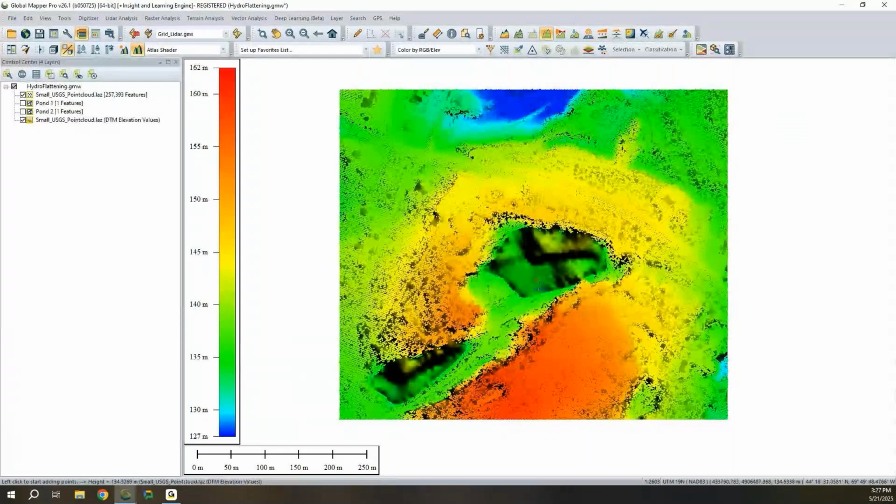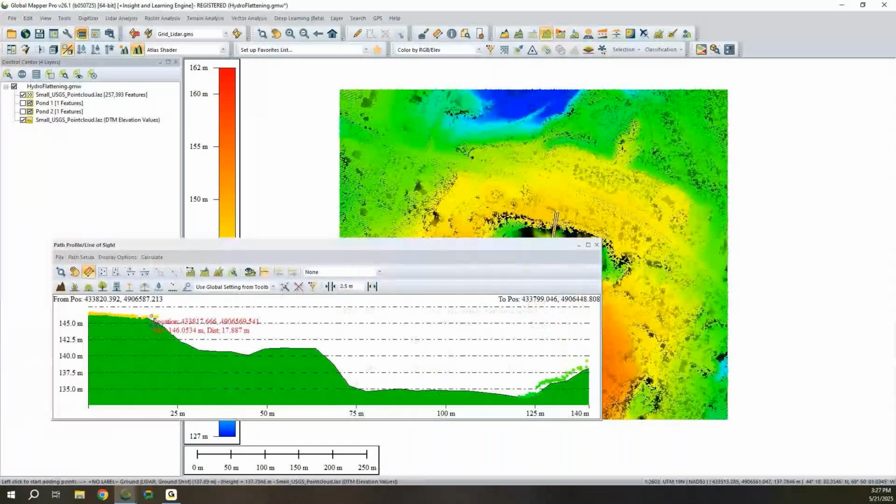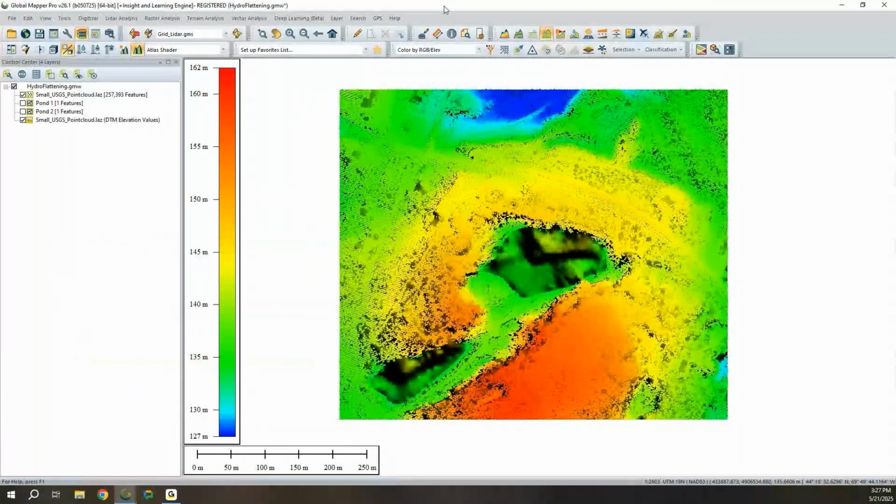But oh no, what happened here? If we take a look back at the point cloud, you can see that on the edges of these ponds, the points are a little bit iffy. There are some gaps, there's some really different elevations here. Even though it's a pond, we know the water will be flat in it. But Global Mapper was trying really hard to interpolate across that based on the data it had. Fortunately, tip number 7 is that you can hydro-flatten those water features, so you don't need to worry about bumpy, odd DTMs.